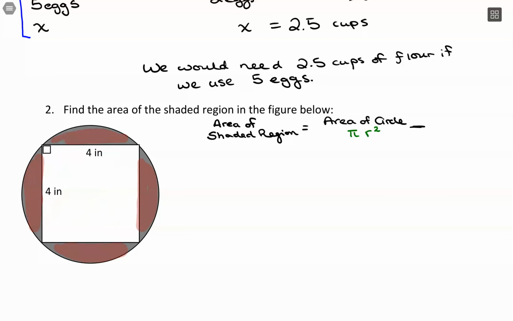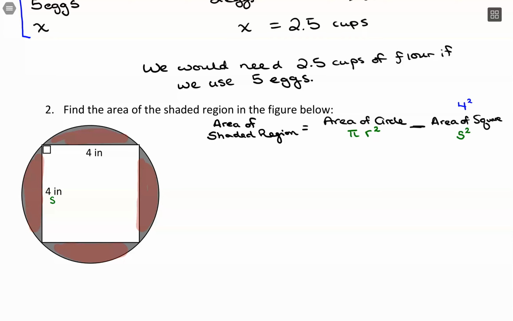So what I'm going to do is subtract area of the square, which our formula for that was just taking the side length squared, which we could actually already fit in there. This number 4 is representing the side length of that square. So eventually, when we get to our calculation, we'll have 4 squared right there.